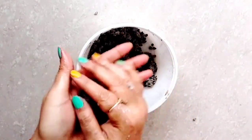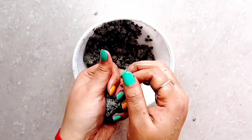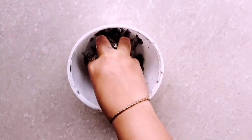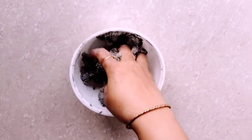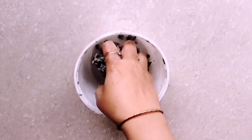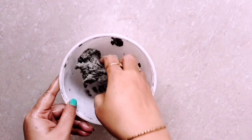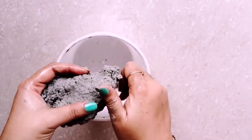So the trick is when the pulp is ready, it will stick and make a round ball like form when you mix it. Then you know your pulp is ready to make jewelry or whatever you want to make use for it. It has to completely stick and form a round ball. Until then, you have to keep adding more white adhesive to it. I think it is ready.